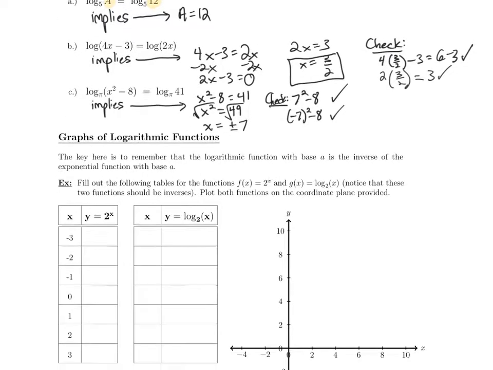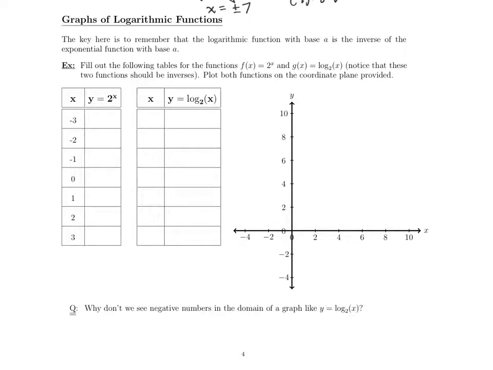Now we're going to change topics and we're going to focus on graphs of logarithmic functions. The key for graphing logarithmic functions is to use the exponential function to come up with a logarithmic function, because it's much easier for our brains to think about exponents than it is for our brains to think about logarithms.